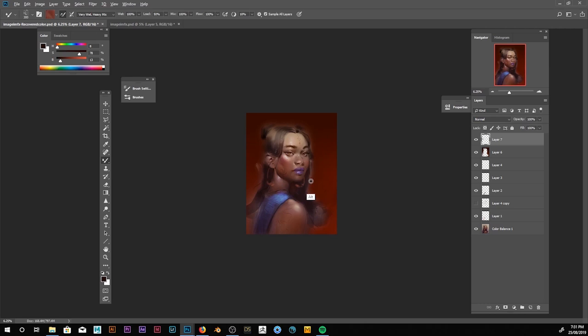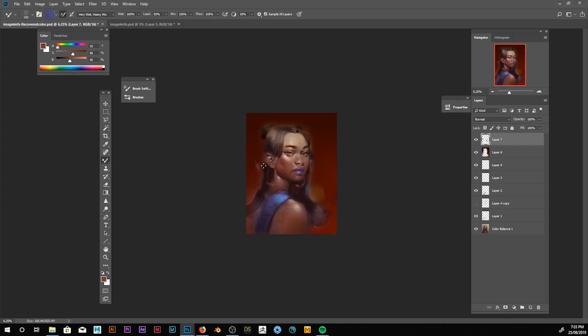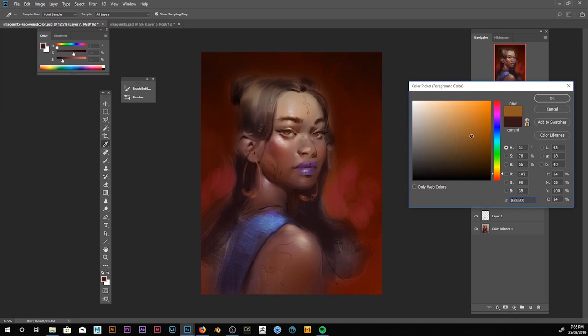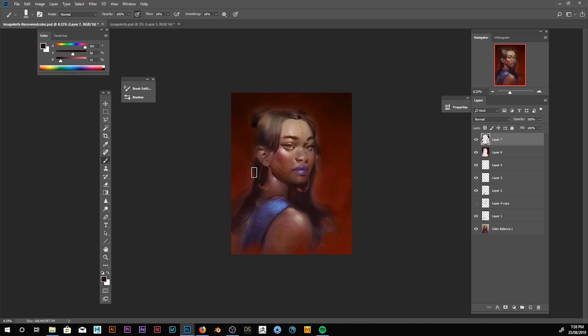What are the different types of layer modes you can choose from? The ones I use the most are Color Dodge, do you know Color Dodge? And then Overlay. They have certain effects, and the layers work in a certain way. Color Dodge usually brightens and saturates an image, so you can really pop your lights using it. It generally works with a soft brush. I'll explain when I start to use one. Overlay, is that where you can replace a specific color?